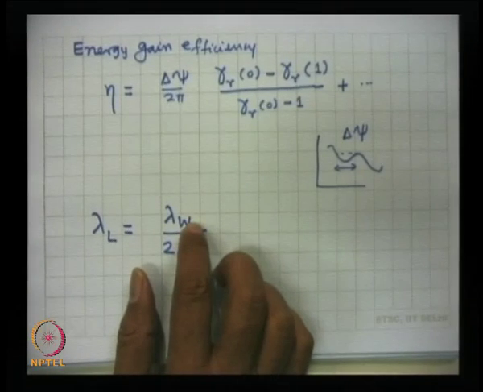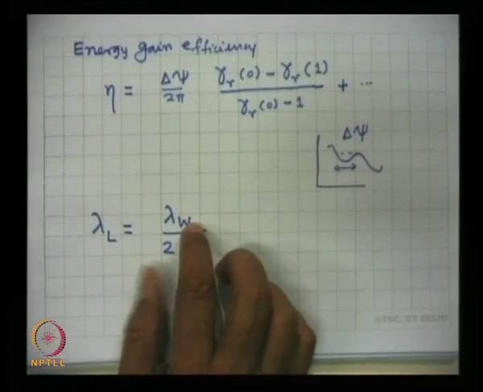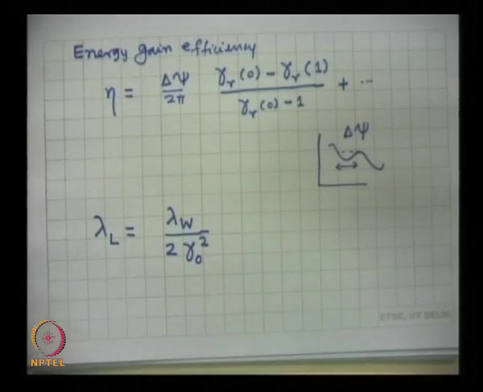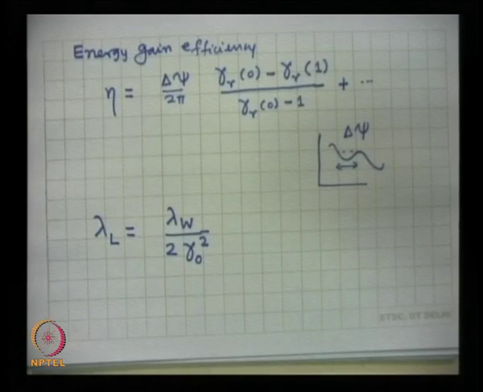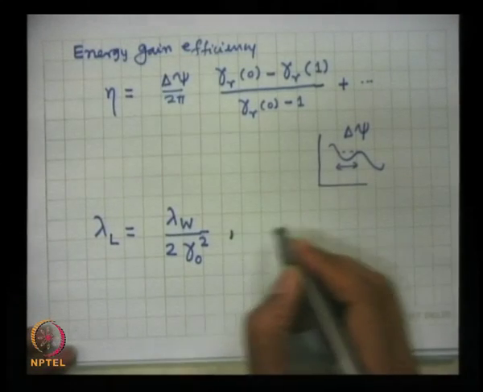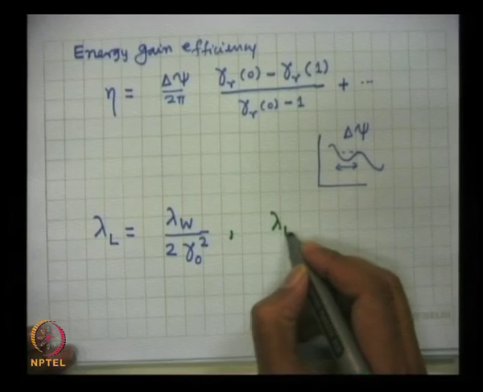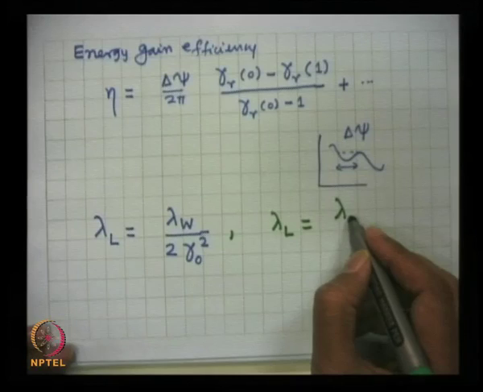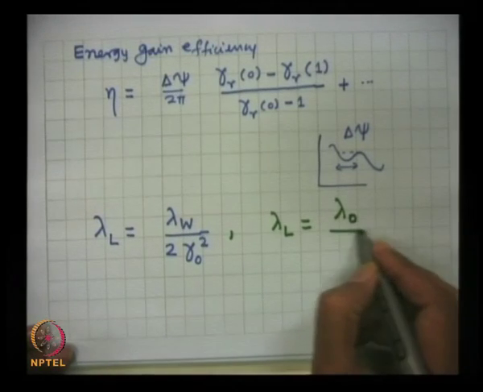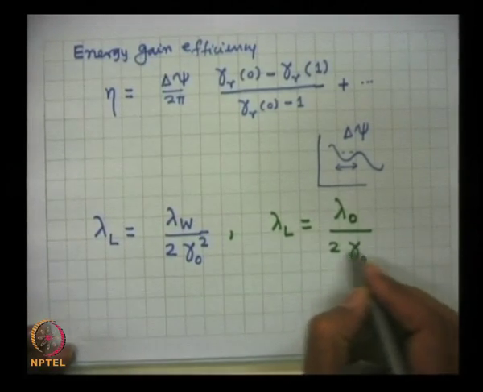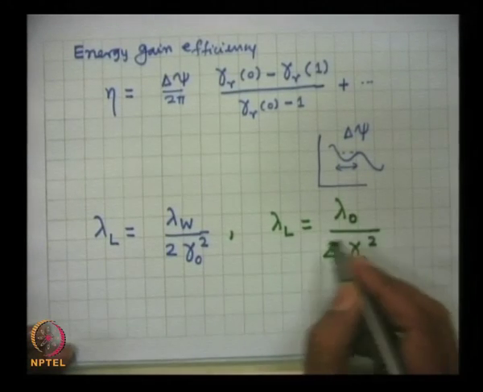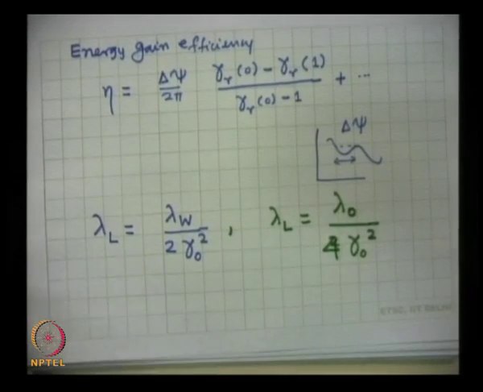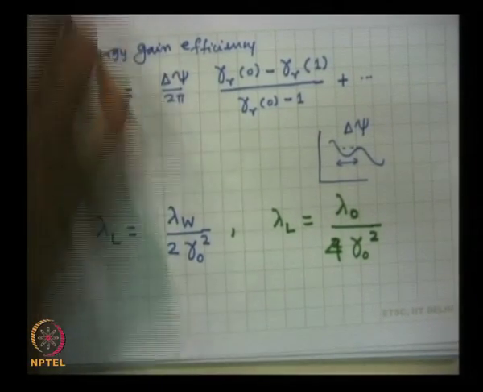You cannot have a conventional wiggler with a period less than a few millimeters. However, if you choose a laser for this purpose, because a laser has both a frequency and a wave number, from momentum and energy conservation conditions you get lambda of pump laser divided by 2 gamma 0, or 4 gamma 0 square, and this could be a very short wavelength because lambda 0 could be like 1 micron. So this is one interesting thing.